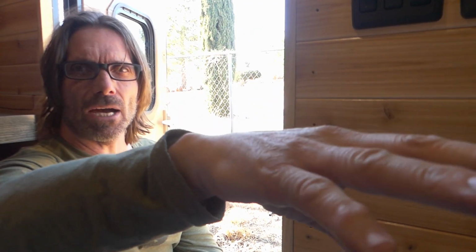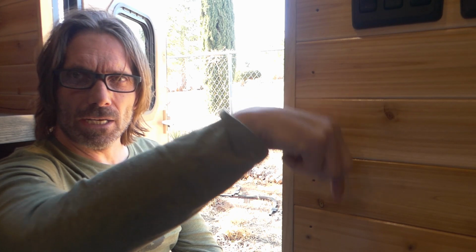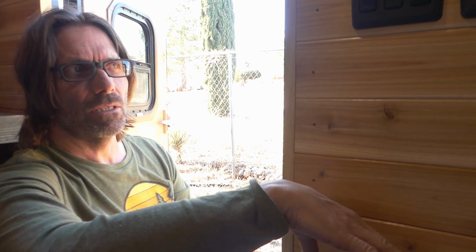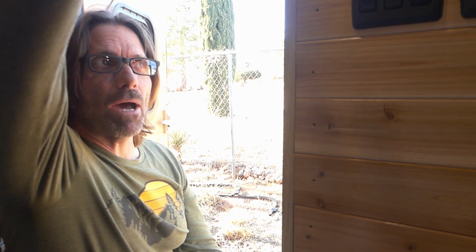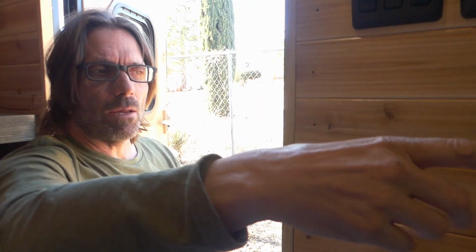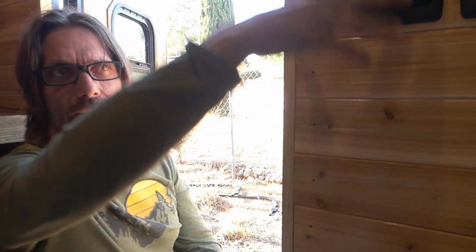So I decided instead, I still put the battery in the back under the bed in the same place, but I ran a large 8-gauge wire up to a fuse panel that sits right underneath the bed by the door right here. The reason I did that is because I've got the switch here and the fan is basically above where the camera is right now. Since the switch is down here and the fan is up there, it made more sense to put the fuse panel here and distribute the power from here. It's fewer runs through the wall, because I have one run through the wall and then everything goes out from there.